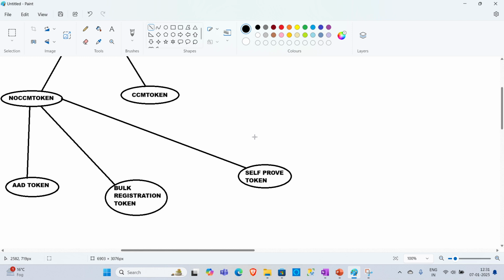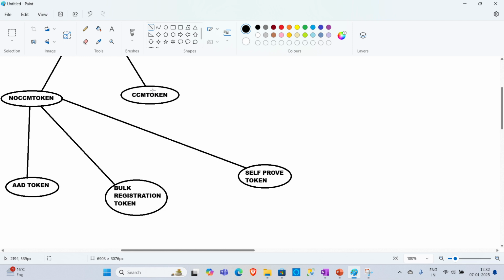and that's how the AAD token is issued to the device, and then the device carries that AAD token to our on-prem site, and once our on-prem site authenticates that device using that AAD token, a CCM token is issued to it so that it can further use it for regular communications.